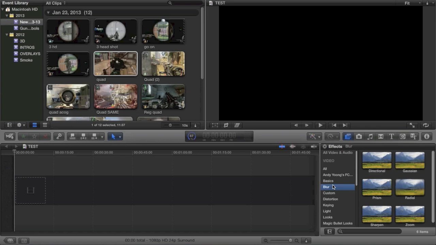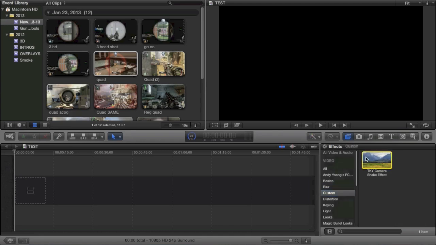So, just like with motion tracking and Twixtor and all those types of effects, I tried to show you guys how to do it on Final Cut Pro. I will show you guys how to do wiggle on Final Cut Pro. No, we are not keyframing. We are using a plugin. Let me tell you something. Plugins are your #1 tool on Final Cut Pro.